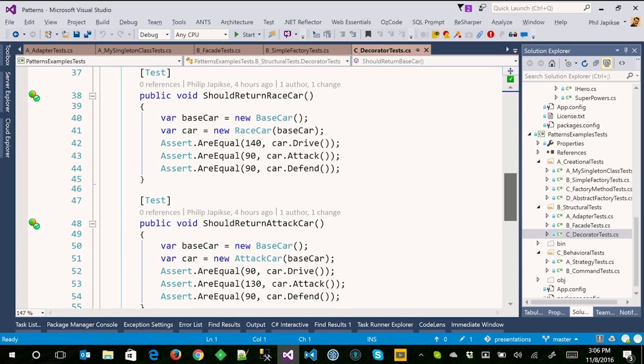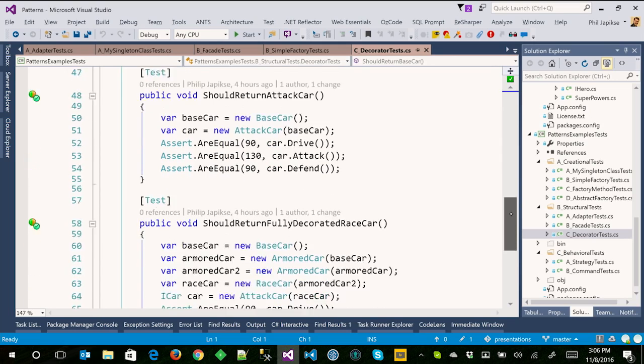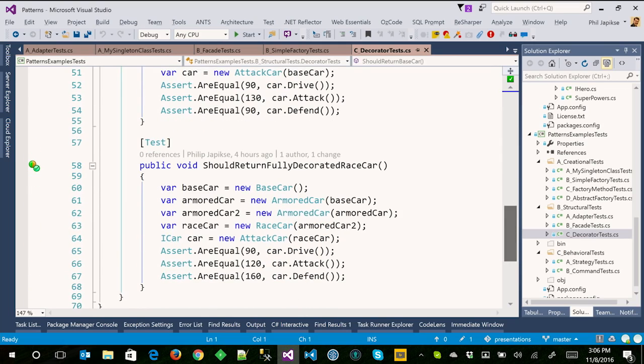Okay. But halfway through the movie, Speed Racer says, well, I got to double armor it. I'm going to soup up the engine, and I'm going to put better guns on it. Well, is this another class? Think about all the combinations that you would have to come up with. Right. So instead of creating a class for each of these options, we decorate it.